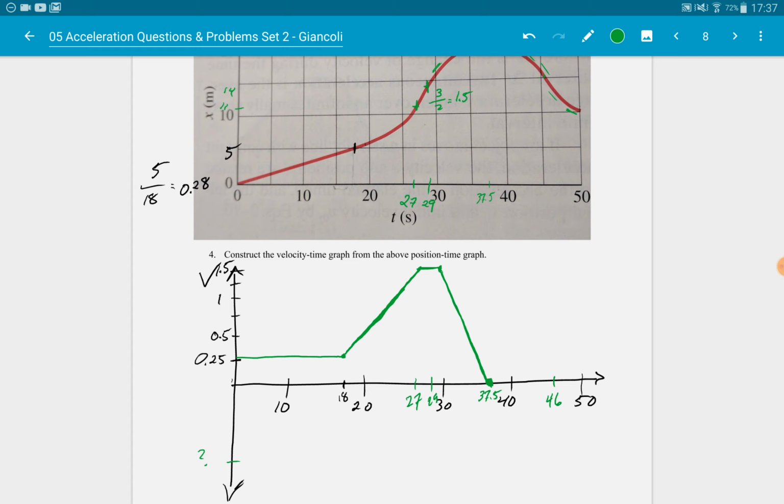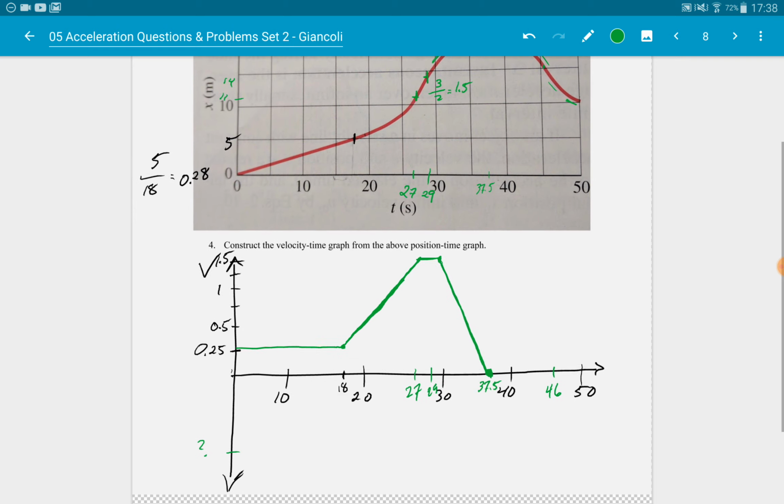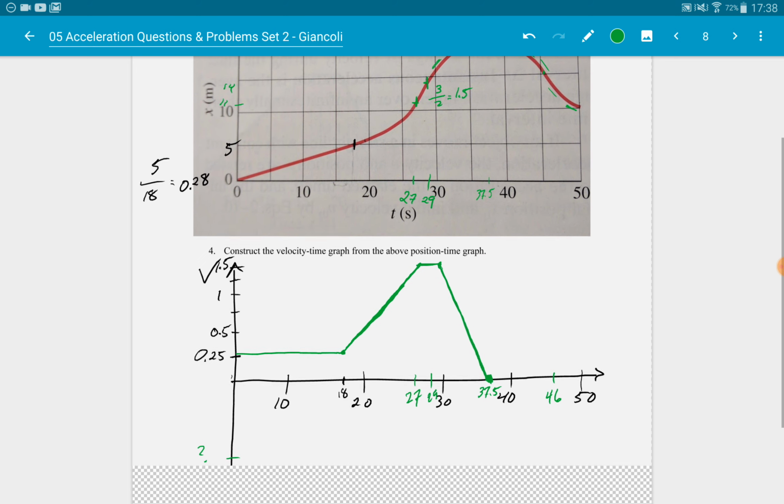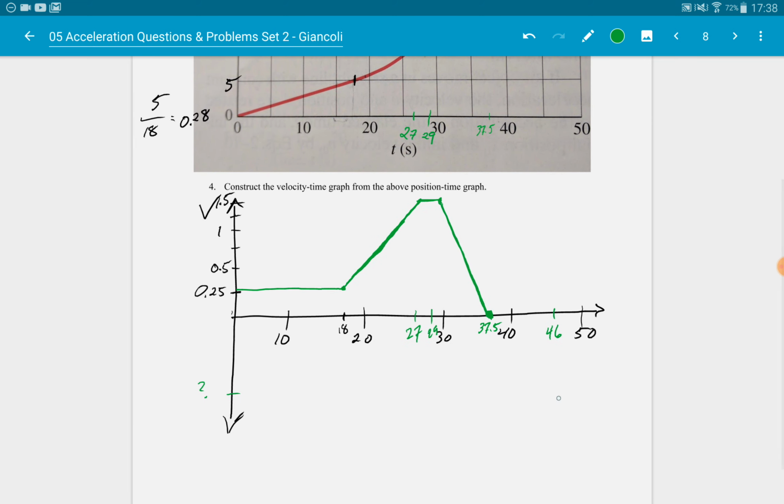So we got kind of a mixed graph here, which is a little bit odd, of a mixed quantitative graph with a little bit of qualitative going on here as well, because we can't know. Maybe I should change the original graph so we can know. Good thing to do for some other year. So then at 46 to the question mark, we'll say down there, we know that it's going to be increasing its speed, but in the negative direction.